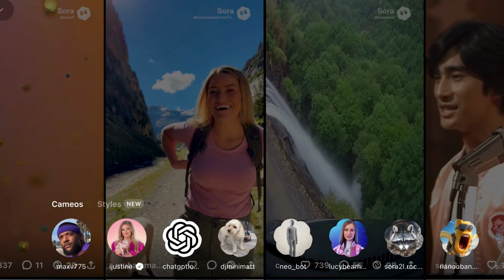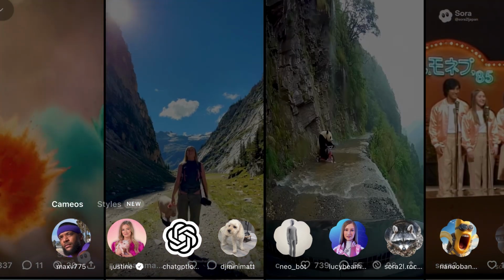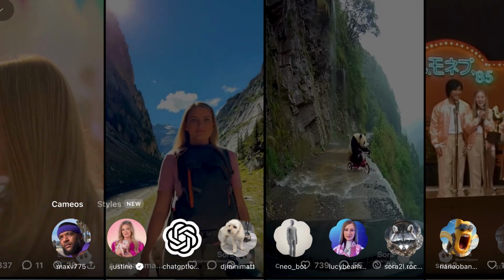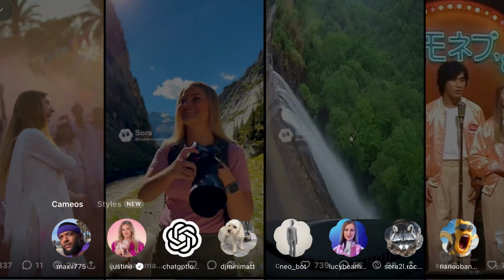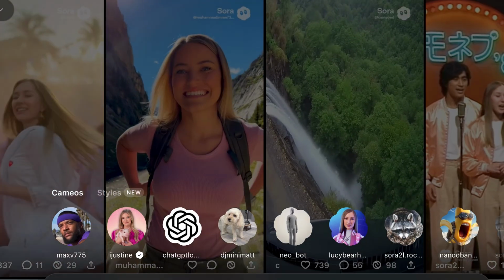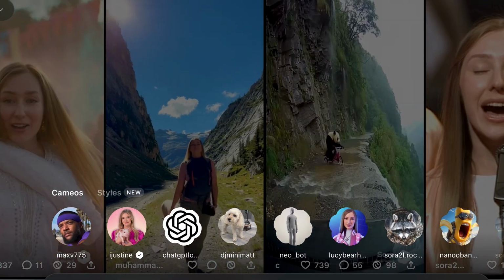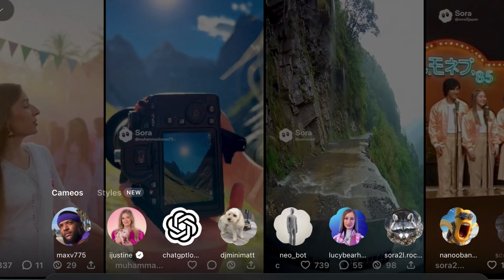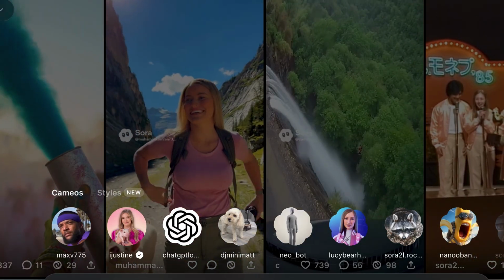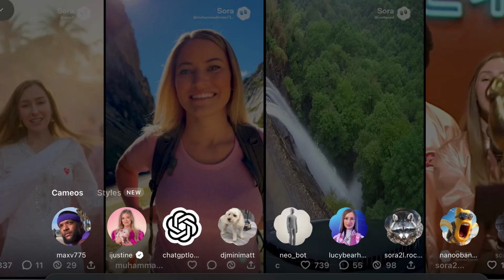I can even get specific on what camera I'm using. I could say shot by, let's just say, a red camera. I can even be specific on the type of red camera, but I'm just going to say red camera. That's a high-end camera. Or you could say Canon EOS, it doesn't matter.